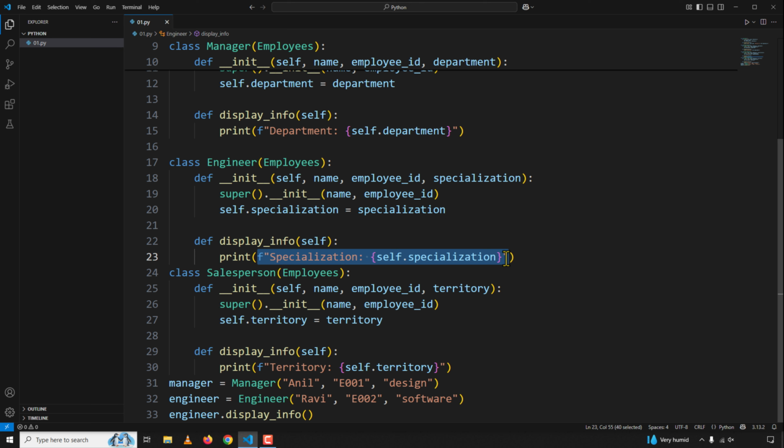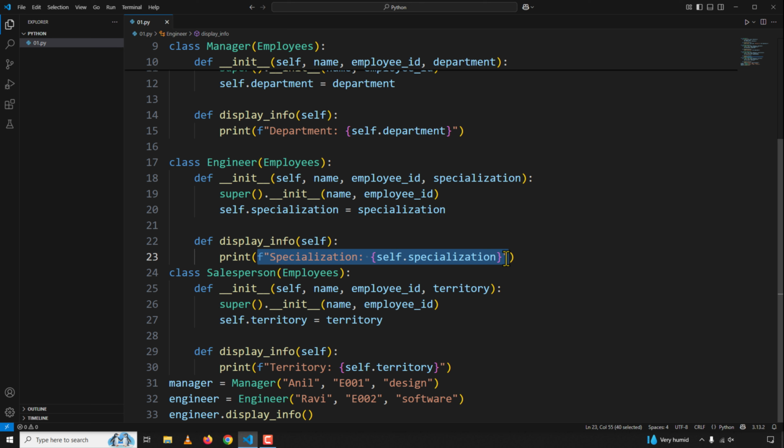Okay, if a child shares a similar method with a parent, then the child's method will be executed and not the parent's.